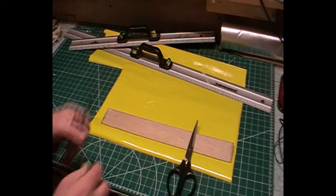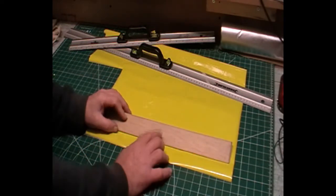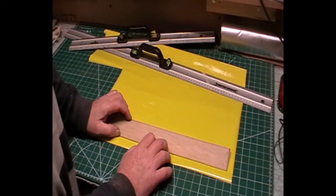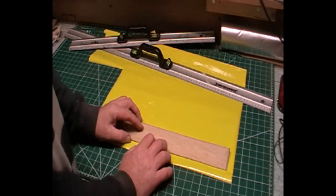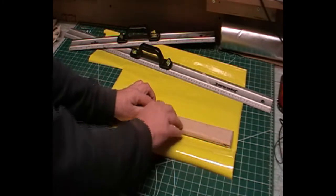So hence the black plate. I'll keep it in the camera as best I can. To get your measuring, this happens to be the right width. I'm doing this aileron all in one go, because the whole plane is one colour. So I basically do it this way. Other people do it differently, but this is how I do it. Put the wing on it, and I just go like that. It's only a rough thing.